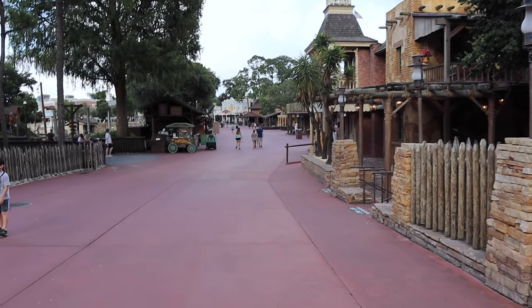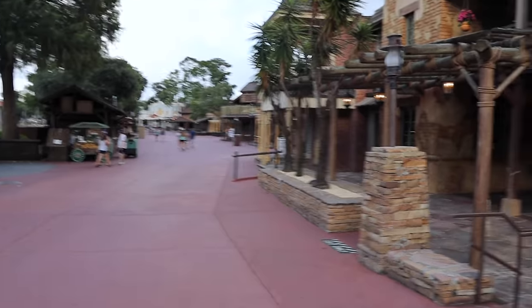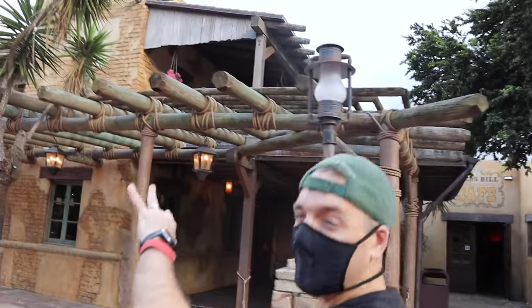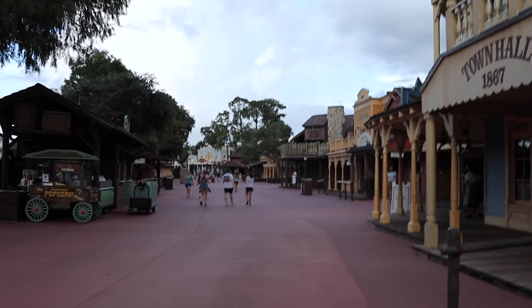Wow. Never in all of my days have I seen a Frontierland with so many rolling, what are those called? The tumbleweeds. Not with so many tumbleweeds. I wish I knew how to edit or like anime and I could have done it right through it, but wow. Peter is documenting that, sending a picture to friends and family. Yeah. We got 15 minutes left of park time.